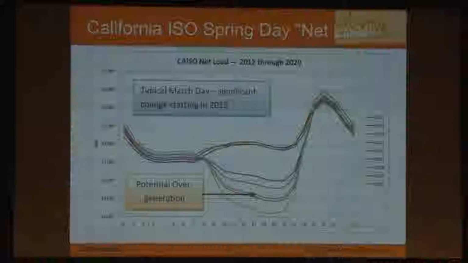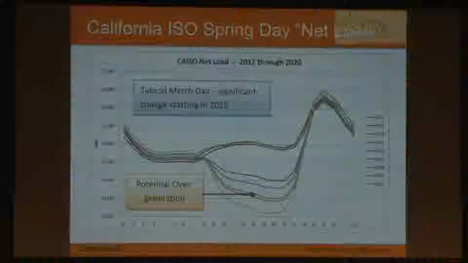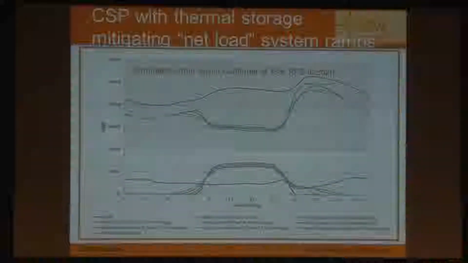So for this CSP Alliance report, we didn't have Paul's most recent study yet. So what we did for that report was we took this day and we created a simpler dispatch model. We took a hypothetical addition to the CSP thermal storage portfolio. We added 2 and then 4 and then 6 hours of storage to what at that time was a projection of 2,500 megawatts of CSP in California.